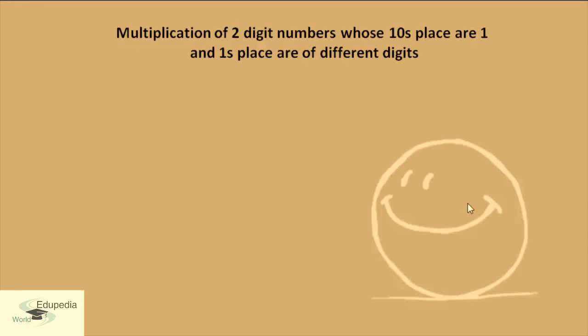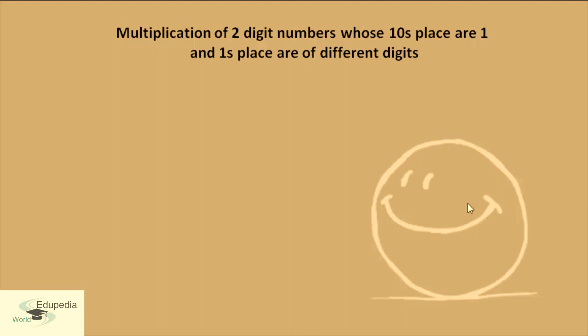This is Varun Ganga. Guys, in the last session we have learned so many types of shortcuts which are very helpful in finding the product when we are multiplying a number with different types of numbers. But now in this session we are going to learn a new shortcut or technique which is very helpful in finding the product when we are multiplying two-digit numbers in which the tens place has 1 and the ones place has different digits. So let us see how we can work out with this shortcut.